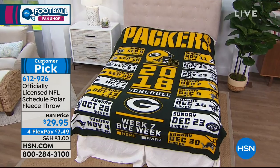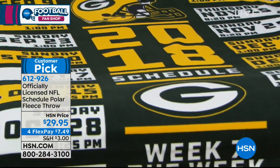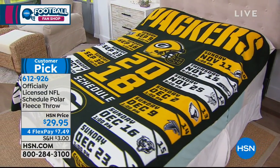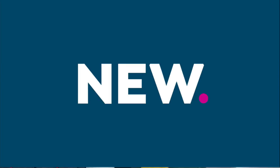This is an awesome display piece, along with keeping you warm on those winter days at the kids' soccer, football games. But when you put this somewhere in your house, people are gonna gravitate to this throw. It really is a beautiful piece. Yeah, so that's coming up a little bit later for you, but we're going to continue with some more apparel.